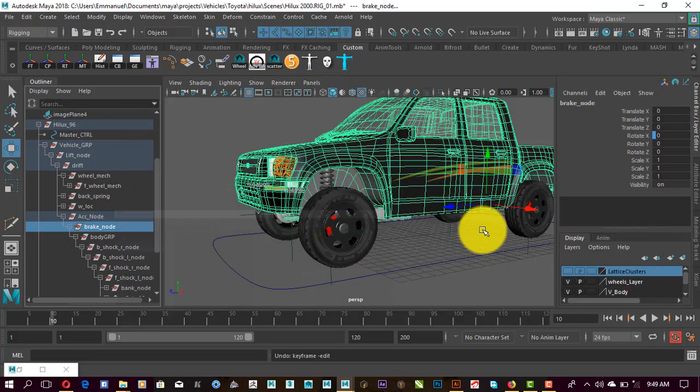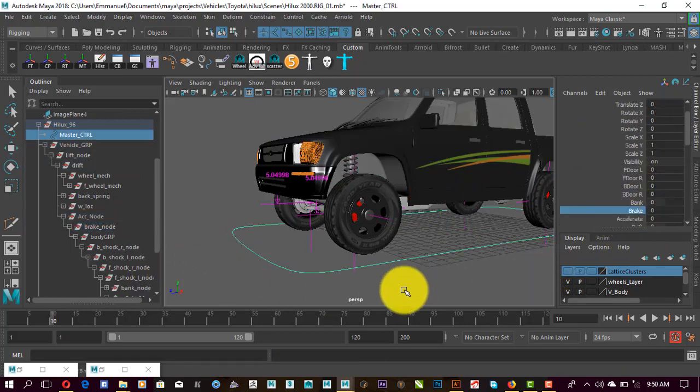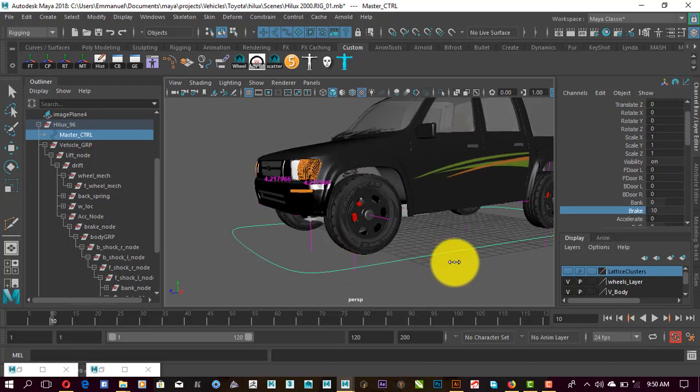So I'll see what happens when I apply the brakes. With this brake, I actually want it to slow and stop.